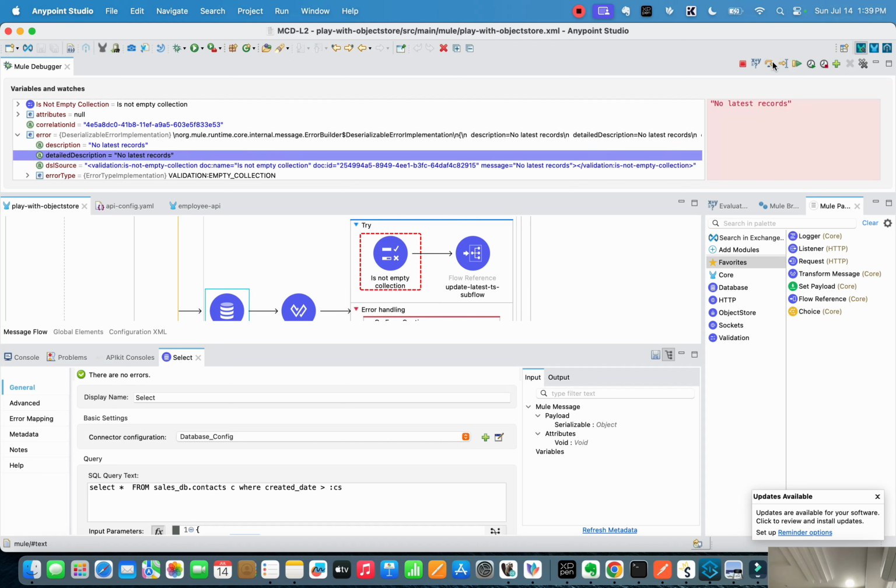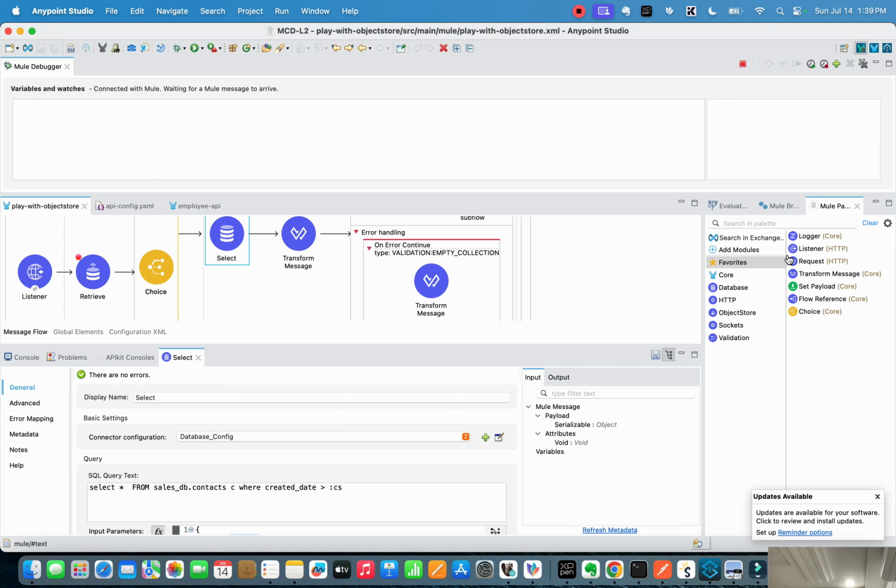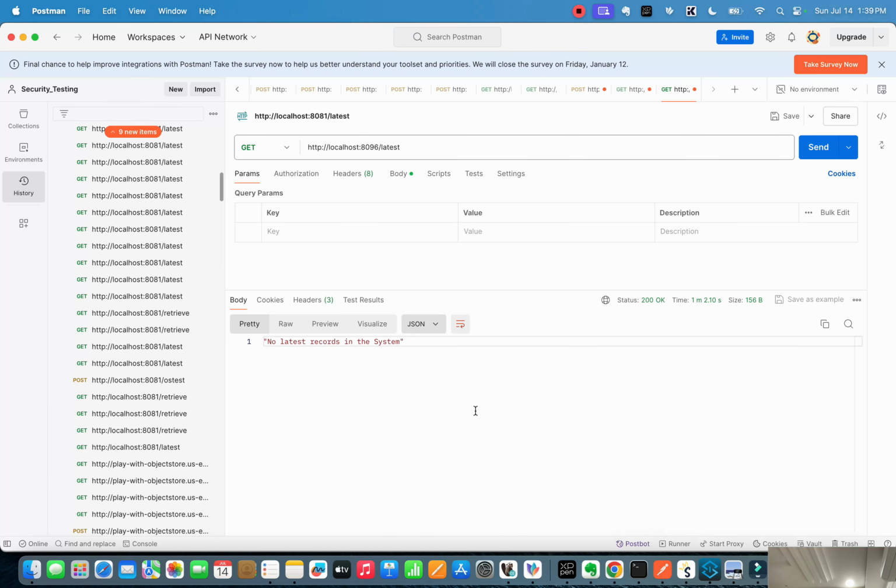So this is an empty collection, nothing is there. The result I got is no latest record in the system, which means no record got inserted since yesterday.